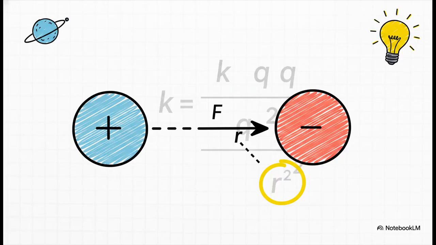That's really it. Now, out of all those pieces, the one you really have to wrap your head around is the distance r. See how it's squared on the bottom of the fraction? That little detail is a huge deal. It creates something we call an inverse square law, and this idea pops up all over physics.